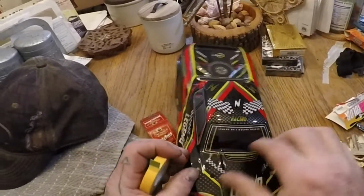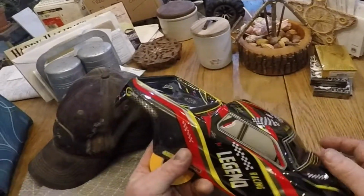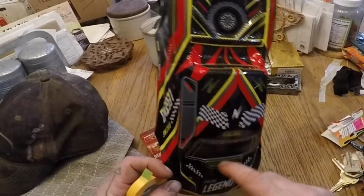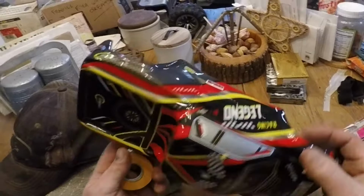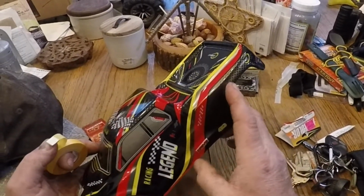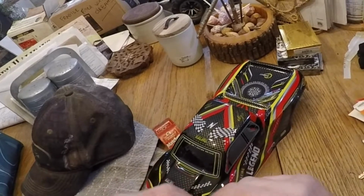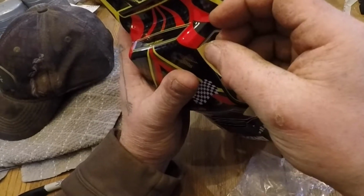Now, there are a few things I want to keep. I'm going to keep the front windshield, the side windows, the back window, and this grill, not the headlights, and this little piece right here, and the rest is getting painted. So I'm gonna mask these things off. Thought about masking through this red and doing some flames. But I don't even want to do that. I got a different idea. So I'm just gonna get this mask off and get on to painting this thing.